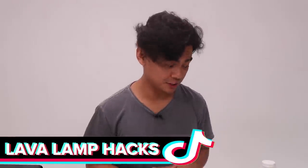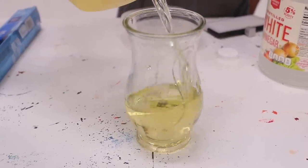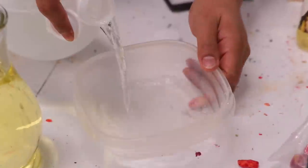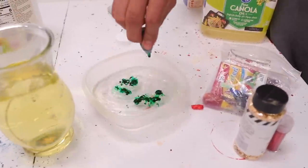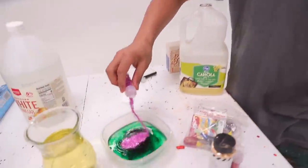So this next hack, while we wait for the potato skin to cook, this is probably the best lava lamp hack I've seen. Grab your canola oil. We're gonna fill the container two-thirds of the way. Grab your vinegar, and we're gonna fill one-third of this container with the vinegar. We're just gonna put some food coloring in this puddle. Now we're gonna add some glitter, cause why not?